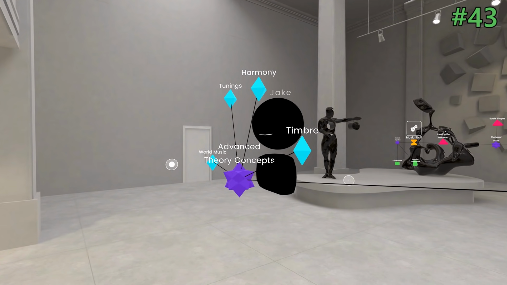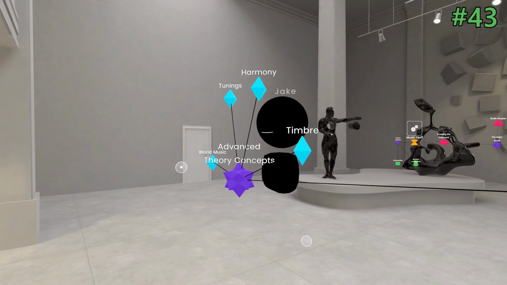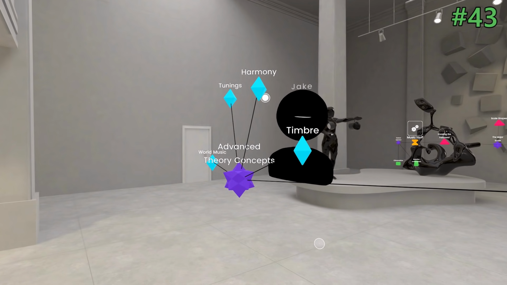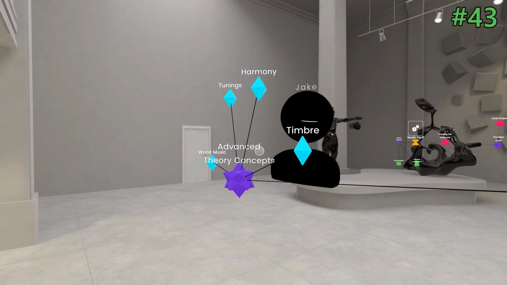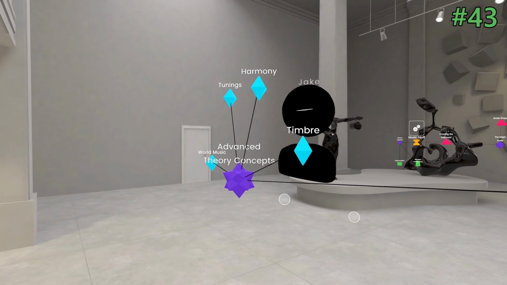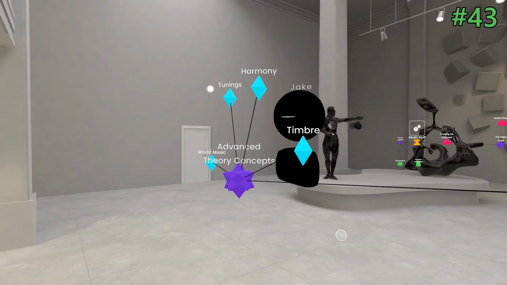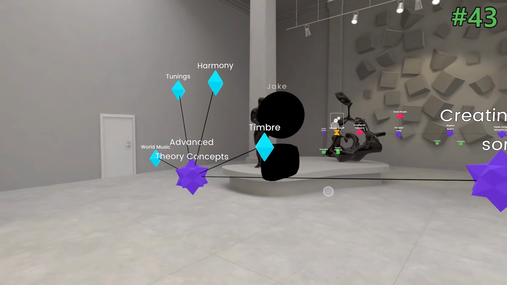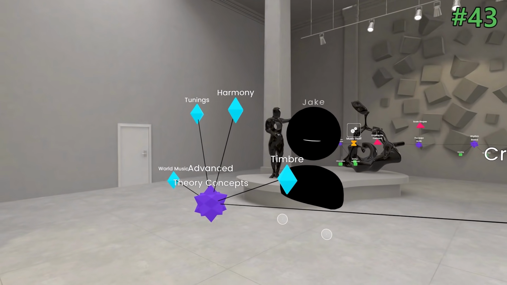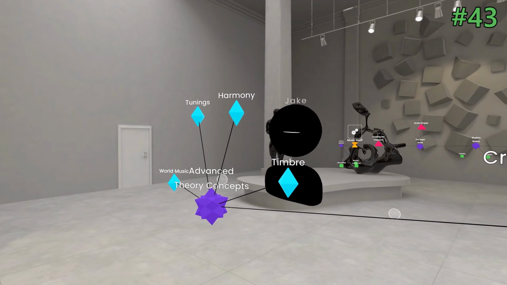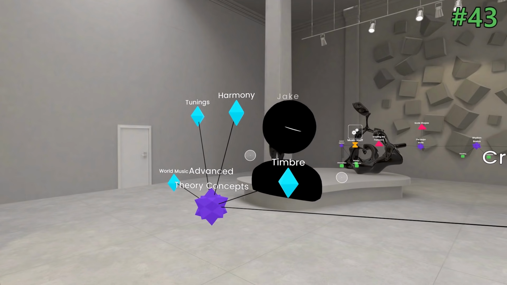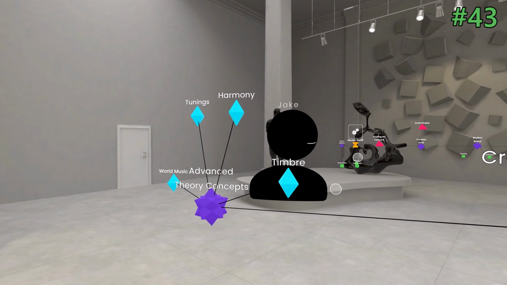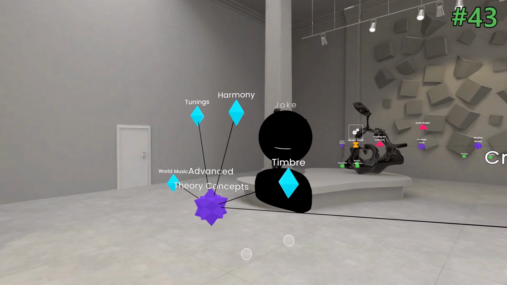Many of the concepts we learned do not apply to other cultures, and other cultures use concepts that we won't find in Western music. They might sound strange to you, they might sound too complicated, and it's just because you haven't been exposed to them. You'll also find things like alternate tunings that we do not see in the Western world. All of this is built on 12 notes, but other cultures use 22 notes. Other cultures might just use 5 notes. So clearly, these theoretical concepts won't necessarily apply.